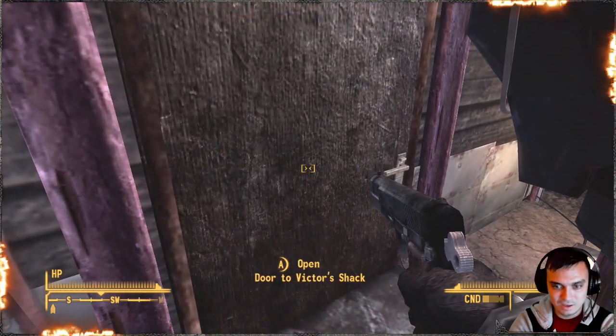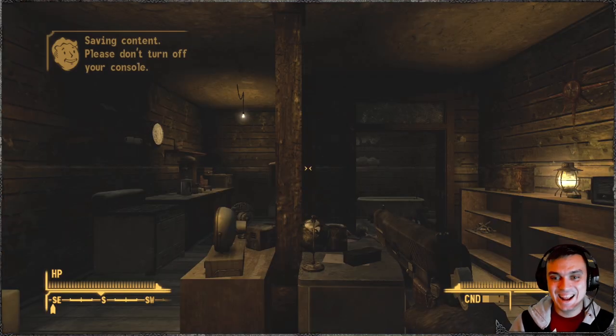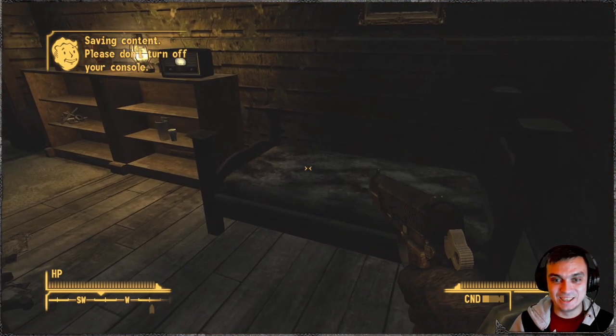Can I get inside? Door to Victor's Shack. Hi, Victor. Let's see what you got here. Ooh, you got a bed.